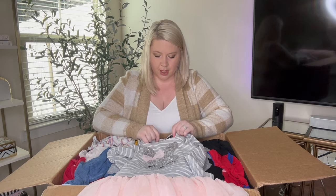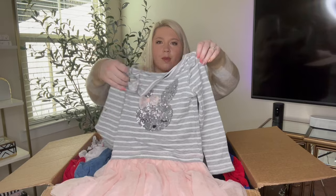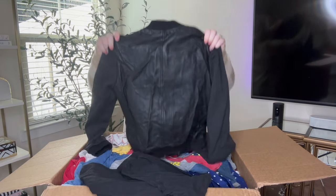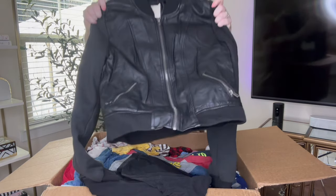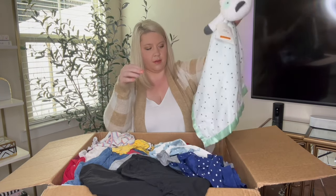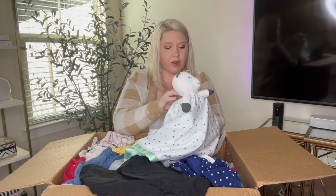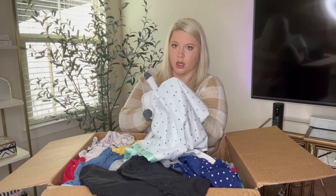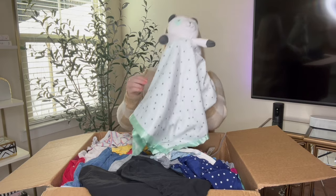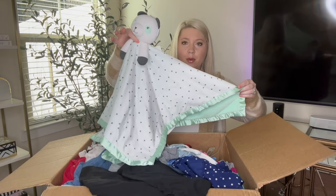And 'snow cute,' this says Child of Mine by Carter's, zero to three months — I absolutely love that. This is cute, a little bunny, Zuni size 6 — perfect with Easter coming up. A bomber jacket, Sound and Matter size medium, faux leather. And then I got something like this last time and it sold very quickly. This one is new with tag, Cloud Island — I think that's Target — it's an oversized security blanket, a little weighted, brand new.